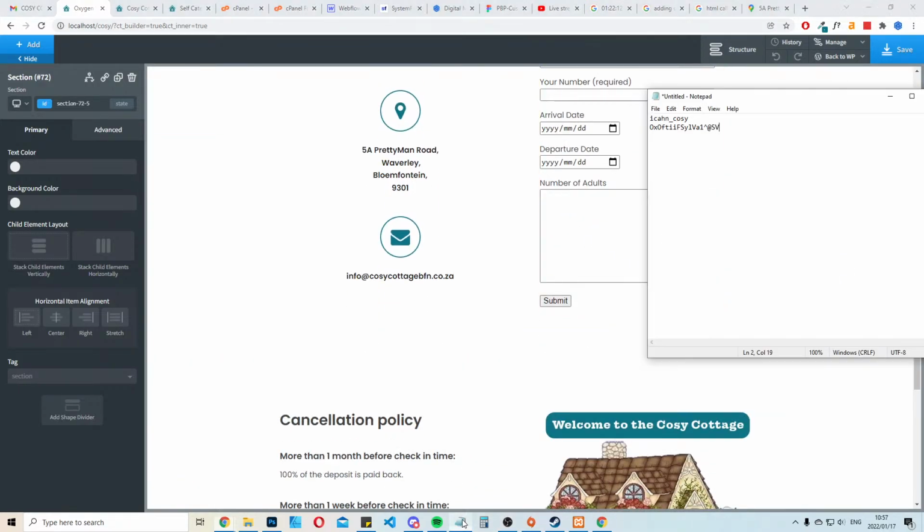Okay, so we need to do two things. It's basically style contact form. Insert header, maybe slider. Okay, and then mobile responsiveness.